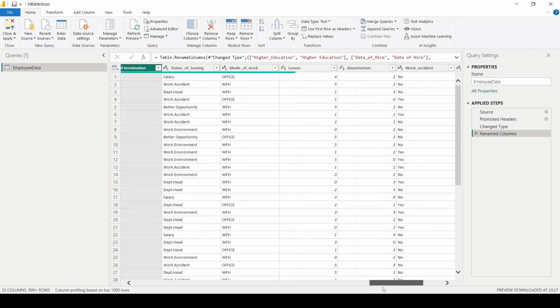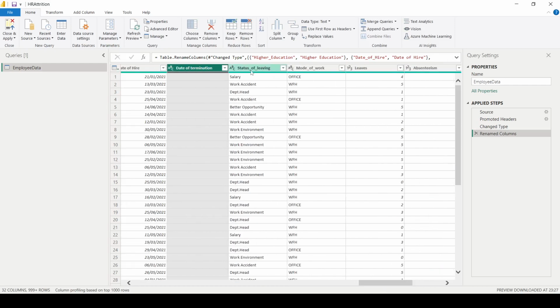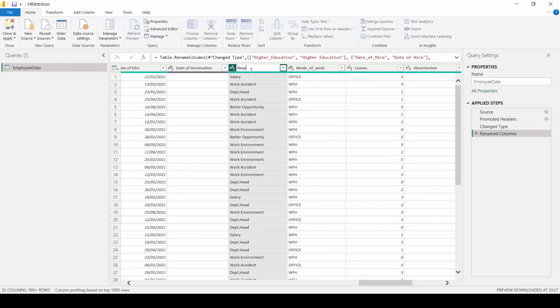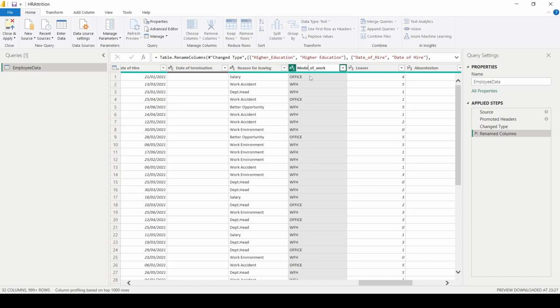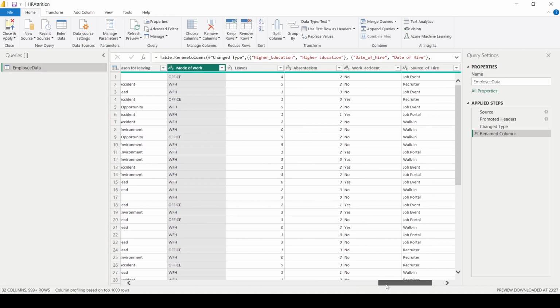We also have status of leaving. I may decide to change that to reason for leaving. I have my mode of work, and I'm also going to change that to mode of work. I'll scroll down.